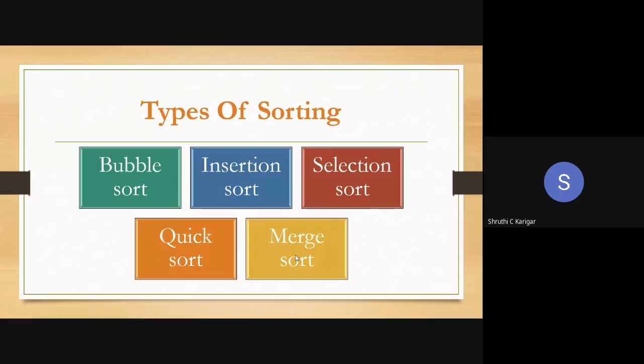The next we have is the different types of sorting. So now you got to know what sorting is and what the different types, the different categories, are. Here we have the types of sorting: bubble sort, insertion sort, selection sort, quick sort, and merge sort. These sorting techniques are very important. You can make it a star. They may ask any one sorting for your examination also. Okay, make it a star.